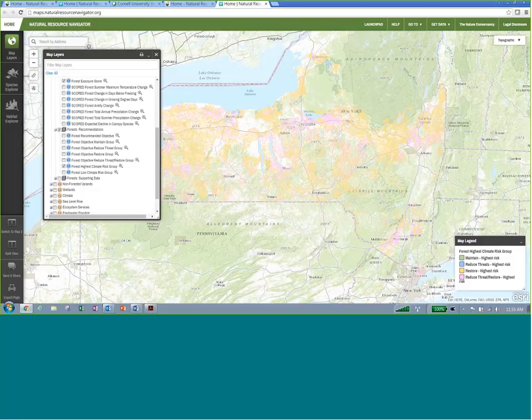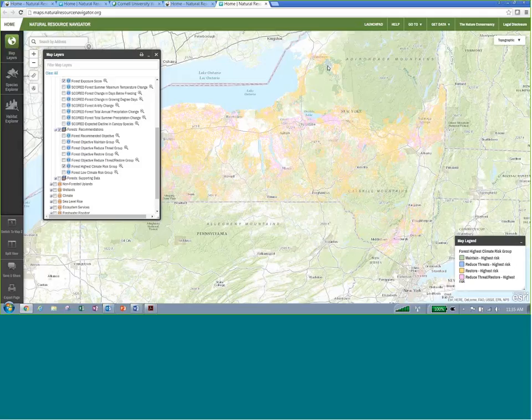So the green are places that are currently in good condition and don't have a high degree of threat from things like invasives and land use change. And so those are places that we can focus on maintaining and just monitoring and watching for unexpected changes. Places that are in blue, which we don't have a lot of, there's some up here, for example, are places that are currently in good condition but do have high threat.